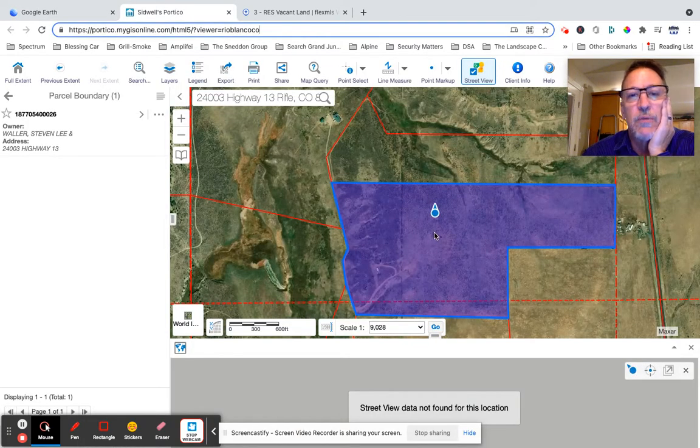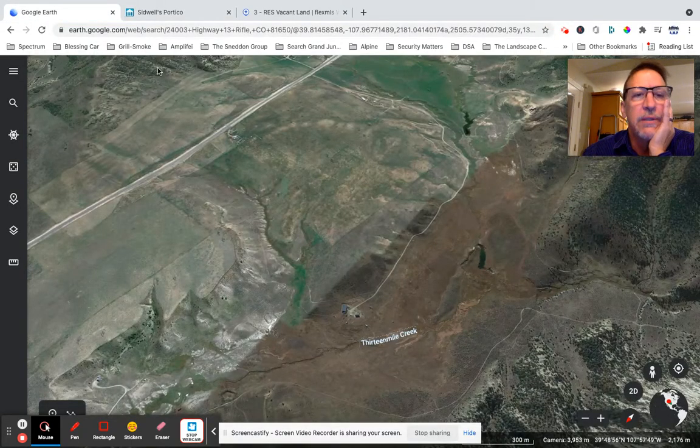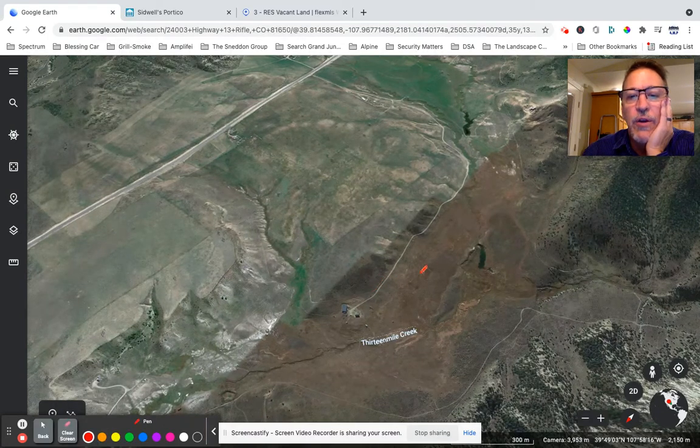This map is oriented a little more than halfway turned around — north is up here and we're looking more from the northwest. If I take this pen I can draw right here where the driveways are. There's the parcel over here, there's a house over here — you can't really see it on this map but about right here.